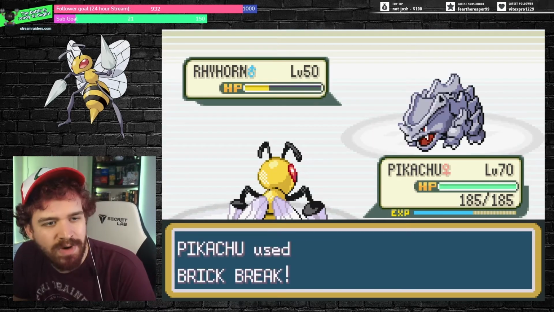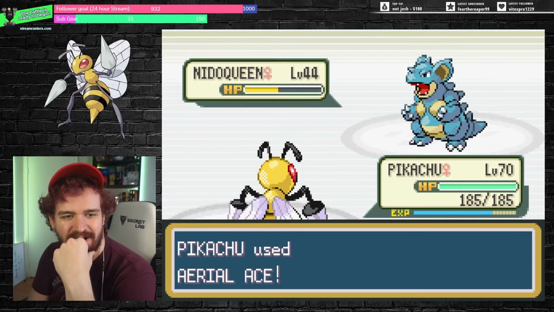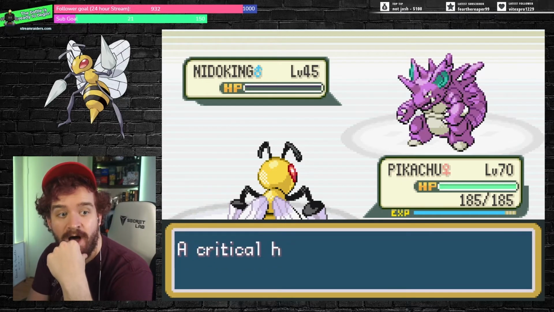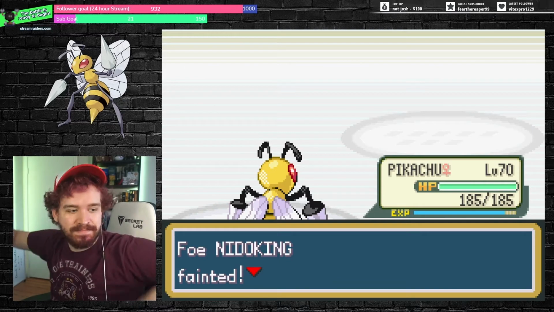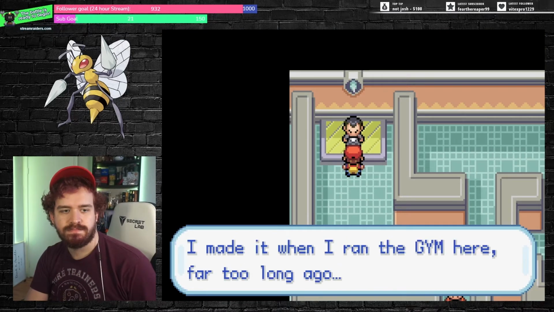Both Rhyhorns dropped to a single Brick Break, Dugtrio took 1 Twin Needle, Nidoqueen took 2 Aerial Aces, and a lucky crit wiped Nidoking, and the fight was done. 8 badges in hand, the real game was about to begin.